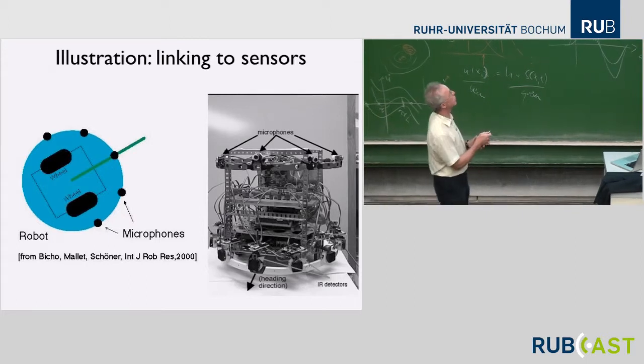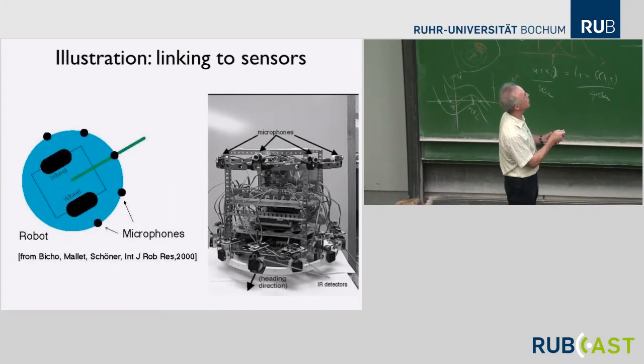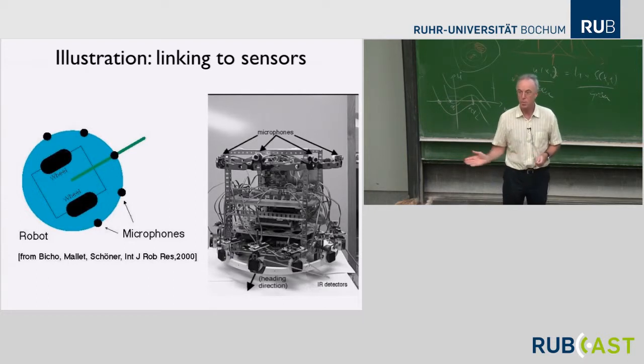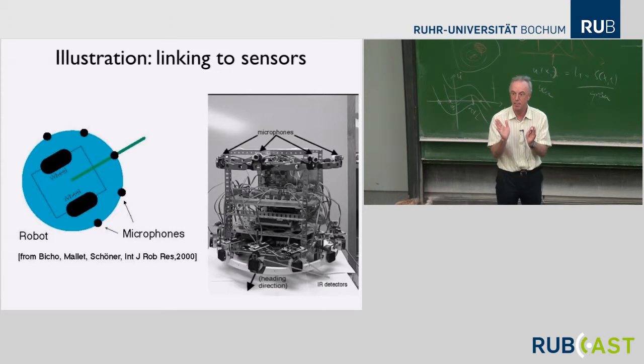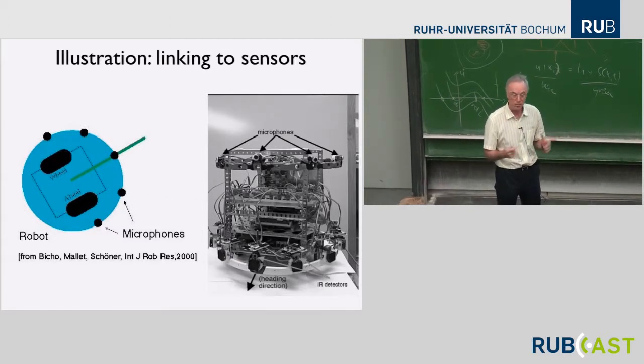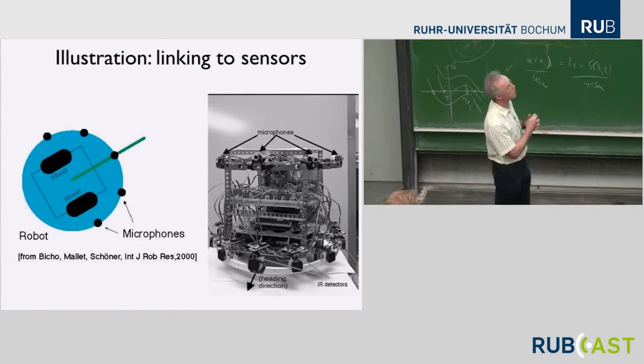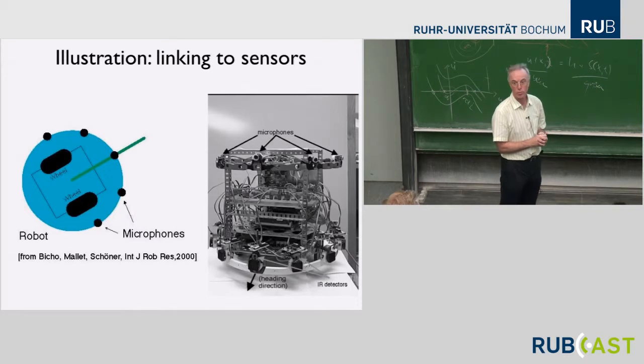The relevant sensors now are five microphones, these little very cheap microphones, a little bit directionally selective, so we're considering to be sampling heading direction. Every microphone looks at a particular part of heading direction. Heading direction is in the world. So now for the first time, we actually need to calibrate it. We need to know where the robot is oriented in order to assign the contribution of any microphone to a particular heading direction.